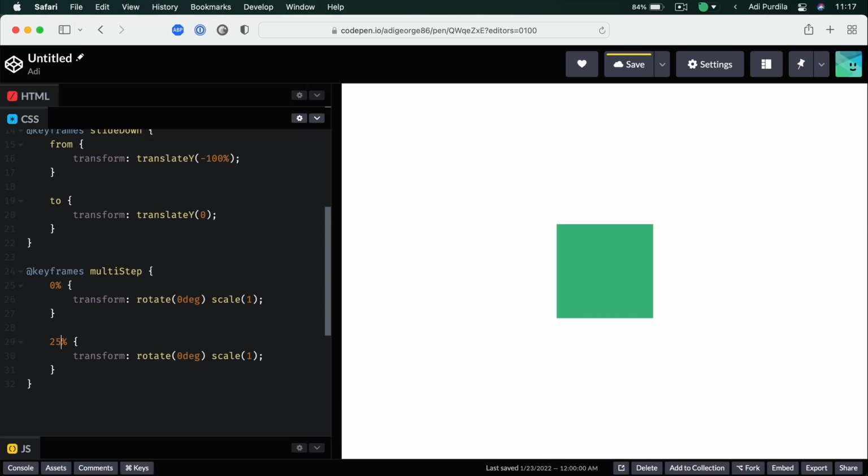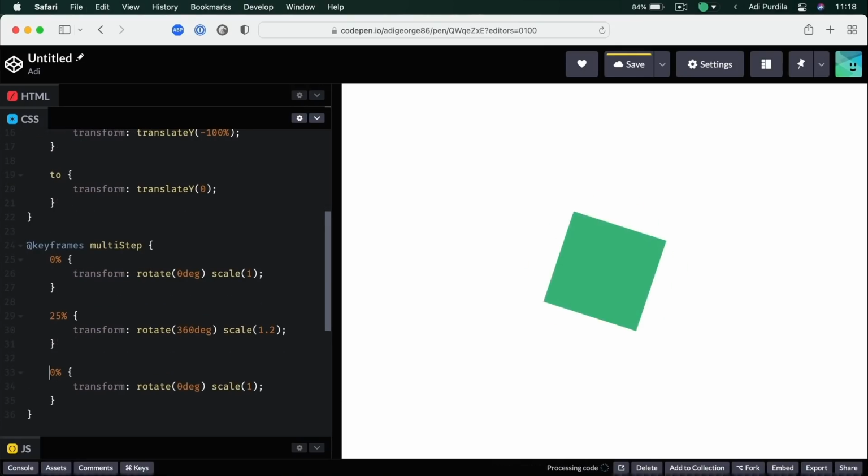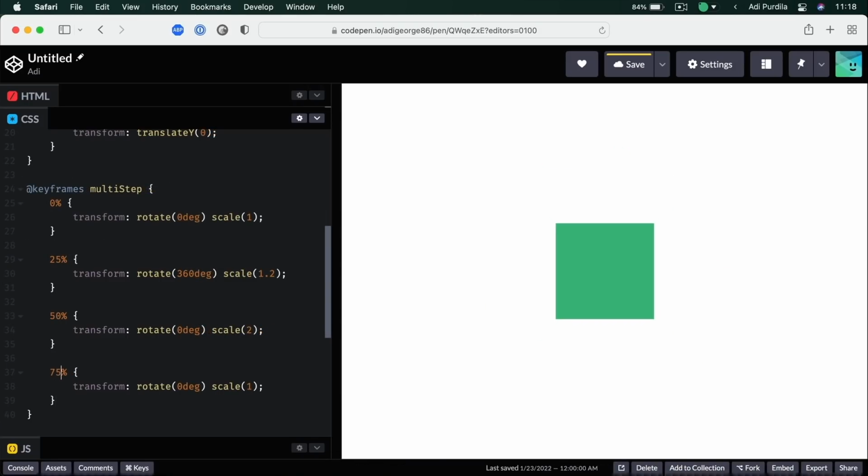Let's say at 25%, so a quarter of the way, let's rotate this by 360 degrees, and let's scale it up to 1.2. Then at 50%, we're going to rotate it to 360 degrees. Let's increase the scale to 2. And then at 75%, we're going to rotate it at 0, and reduce the scale to 1.2.